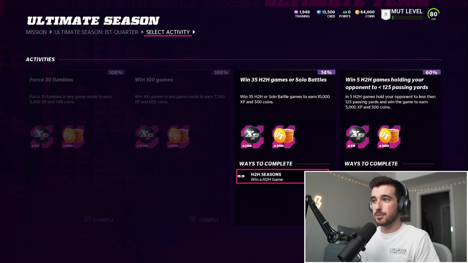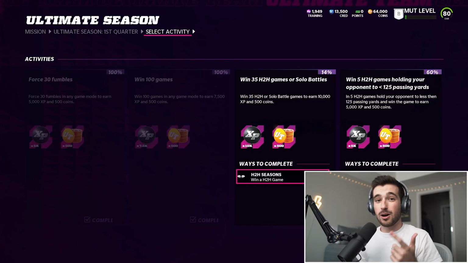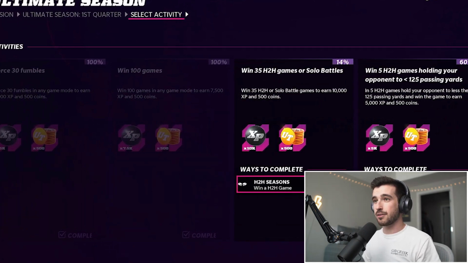Most of them can be completed within solo challenges or solo battles. You don't even have to play online, but of course some of them you're going to have to win a certain amount of head-to-head games or the sort. So make sure you're tracking these to see how close you are, but also what you need to do with objectives that you may not know about. So really spend some time in this tab and make sure that you are doing everything you need to and complete your daily objectives every single day.